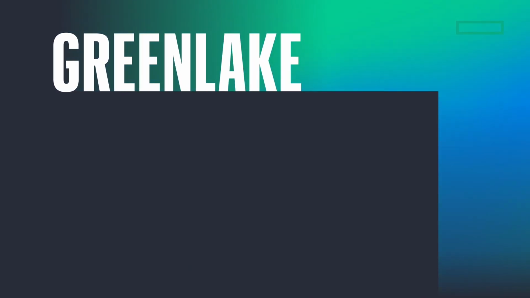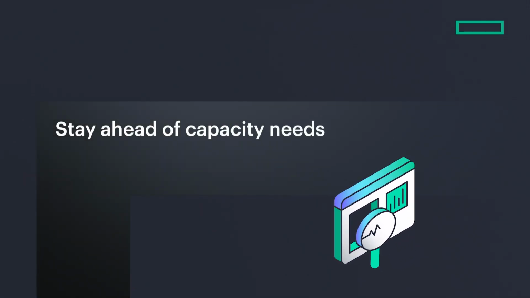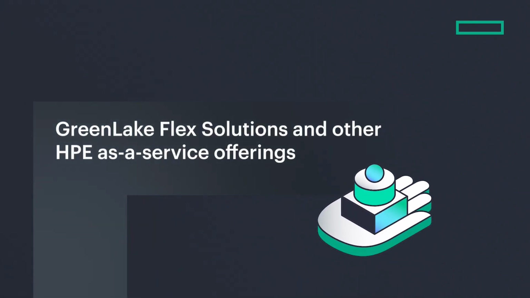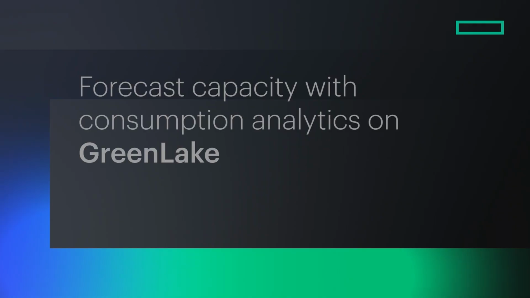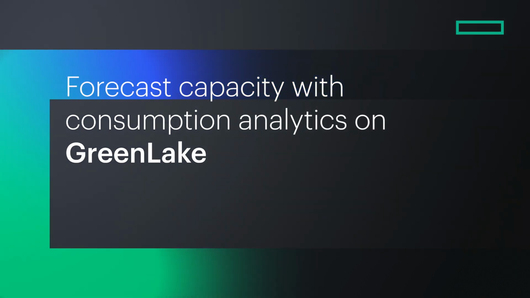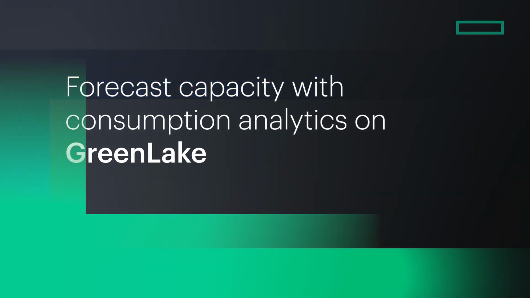Consumption analytics on GreenLake empowers organizations to stay ahead of capacity needs by monitoring and analyzing actual resource utilization against installed amounts for GreenLake Flex Solutions and other HPE as-a-service offerings. This demo demonstrates how capacity can be forecasted quickly and confidently by leveraging the complete insights available in consumption analytics.